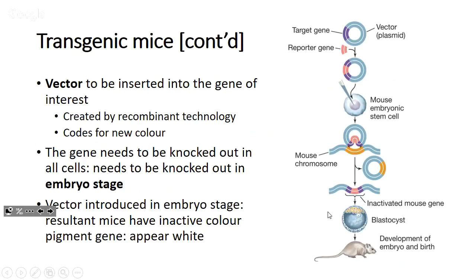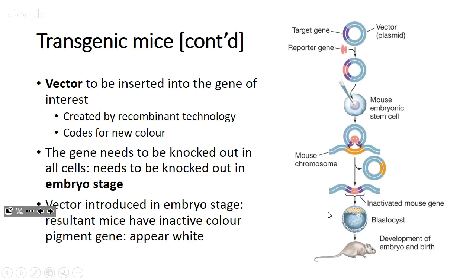Well, we introduced one of the plasmids that we were talking about earlier, this vector. It's created by the recombinant technology, which we discussed earlier, and it codes for this new color. Now, it doesn't actually code for a new color. All it does is just some shambles of DNA that are useless that make the existing color gene dysfunctional. So once that is thrown into the mouse at some point, hopefully it's going to result in that protein no longer being produced. So if we introduce this at a later stage, you're going to end up with a mouse with white patches. So you need to do it earlier than that.